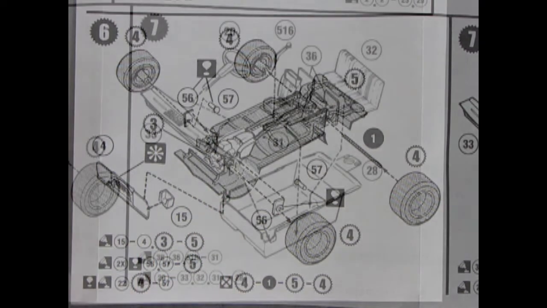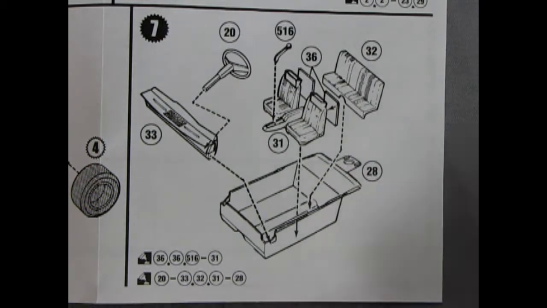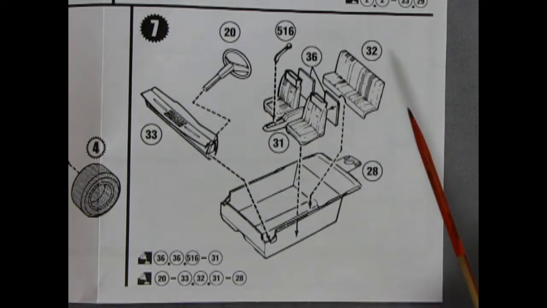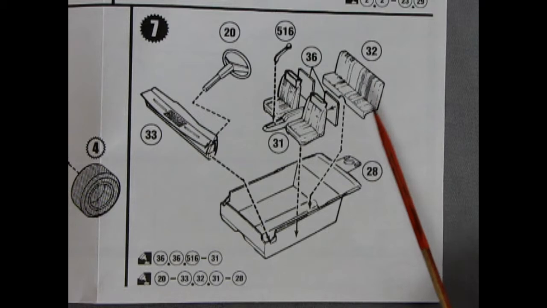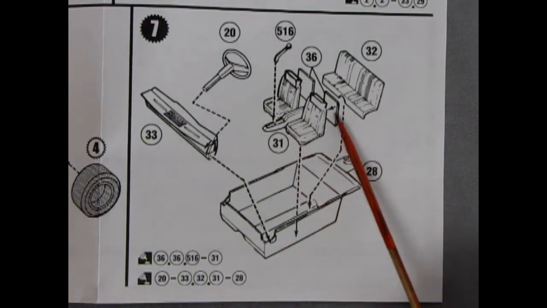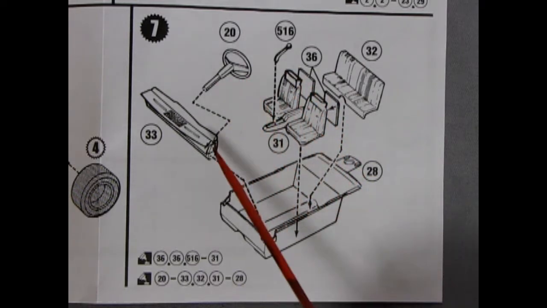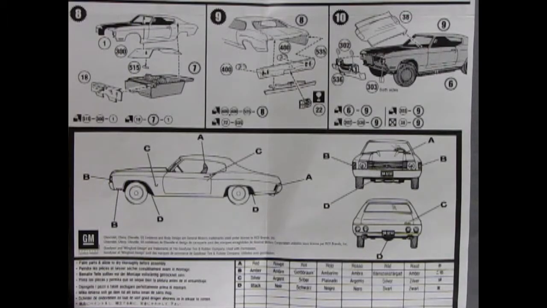Panel 7 shows our interior going in place. It's basically a stock 72 Chevy interior. You get your seat in the back. Your bucket seats with the console molded as one piece. And the two inserts. And then your shifter, steering wheel, and dashboard all going into this interior tub.